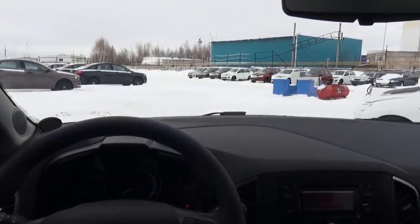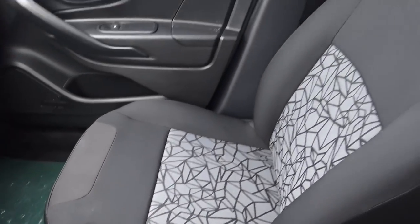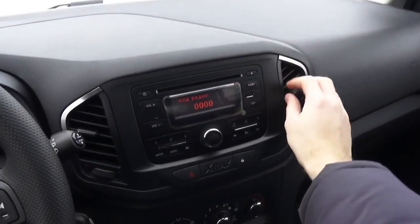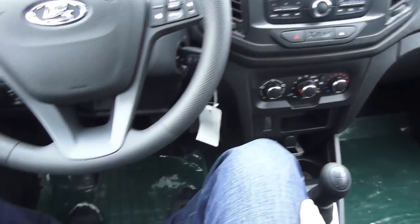Very good visibility. These seats are very nice. With my 6 foot three stature, thigh support is pretty good. Leg room is more than enough. Shoulder room is okay. Everything is very nicely put together here. Hard touch plastic, of course, but it's well done for its price. Good warranty for this car. Not bad in general.